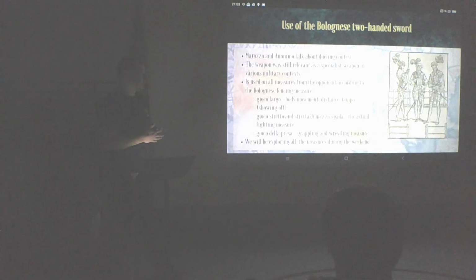Well, we're not going to go into the dueling context now, but like a man against man. But also Marozzo talks about that sometimes you fight in groups, which he implies on skirmish, like for what reason, we don't know, go and make trouble in the city, something like this. We don't know why they had skirmishes, but anyways, and of course the weapon was still relevant in the warfare military contexts. Like, in between the ranks of the pikes, there are always the specialists with the two-handed swords and these kind of things. Go and hold this bridge alone with this big sword and so on. But yes, we are still in the civilian context fighting.